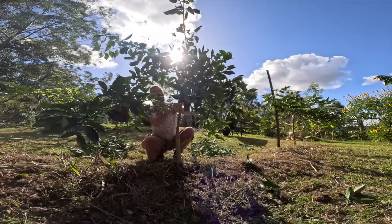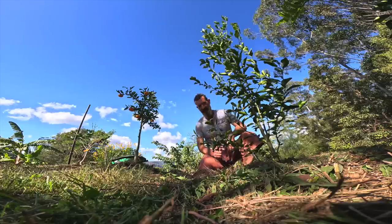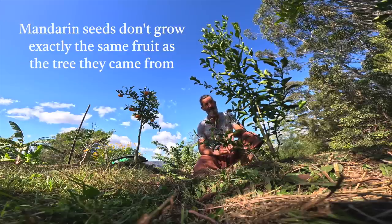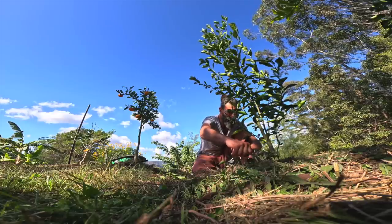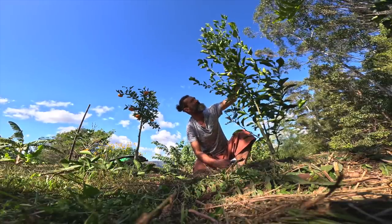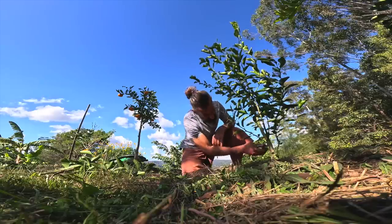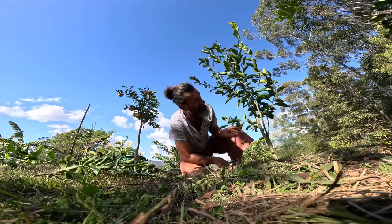This mandarin tree I planted from a seed. I took a nice mandarin from the supermarket, ate it, thought it tasted really nice, kept the seed, put it in a pot and planted it. Then I heard three days ago that you're not necessarily going to get the same mandarin from that seed — but we'll see. I don't want to pull it out — it's another one of those weedy garden experiments. I'm going to take all the bottom ones off because I like it to have a nice trunk. We don't want it to grow too high, as the higher it gets, the more it just wants to grow and produce foliage.